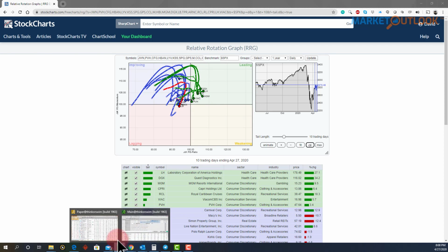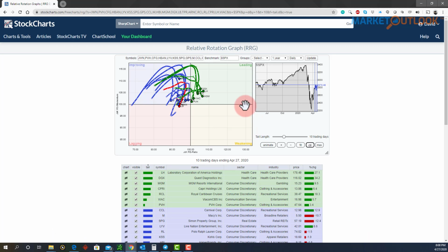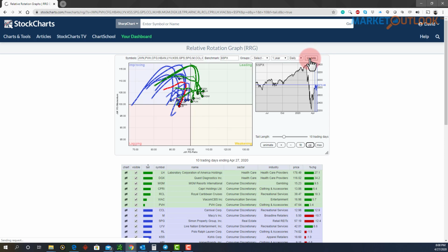So is this a one-day phenomenon on a trend of relative strength that's falling on a daily basis, which is extremely bearish on a weekly basis, or is this the start of something new? Right, where we can say, okay, here we go, these things are going to keep us going to the upside now. According to these chart patterns, my guess would be the former. These are really horrible stocks to be in, according to the weekly chart. From a relative strength standpoint, horrible charts to be in. Even in the last couple of weeks, they haven't been good stocks to be in. And today, whether or not that halts the trend.